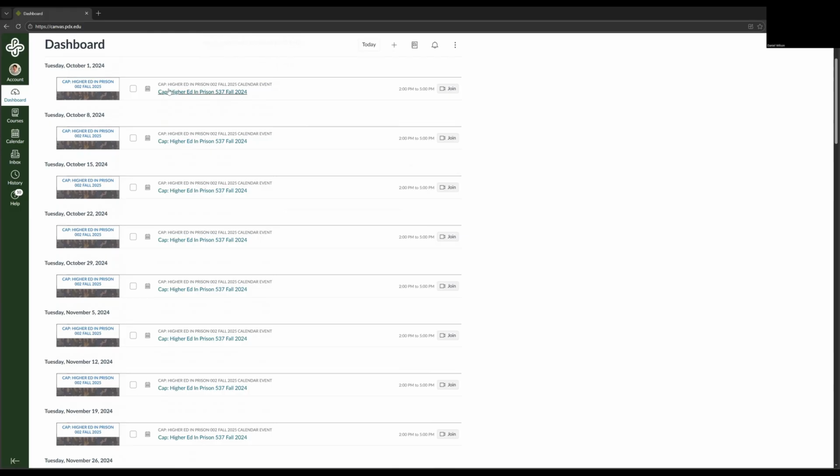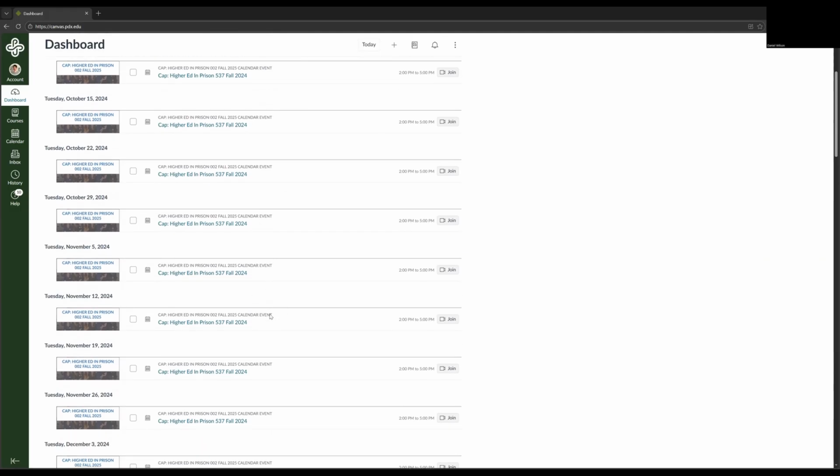Mine is going to be a whole lot of CAP Higher Ed in Prison 537 Fall 2024 on here, and that is because I am taking the one course. This is, of course, actually a 2025 class, but as long as we can confirm that in two different places, we don't need to worry too much if this one has the prior year on it.